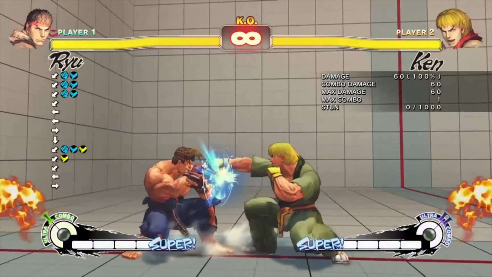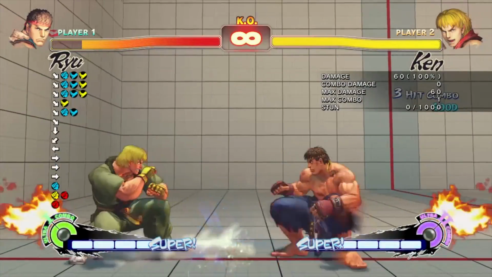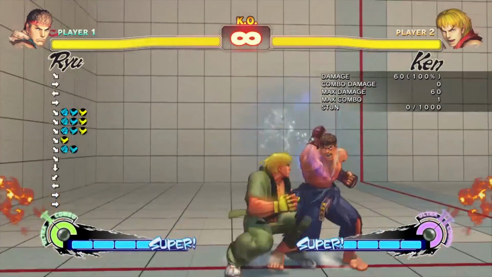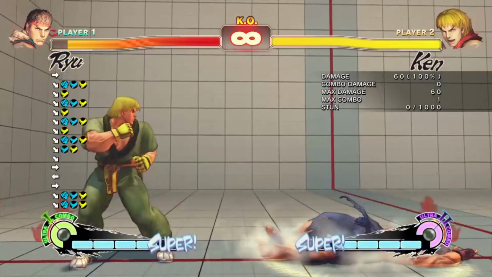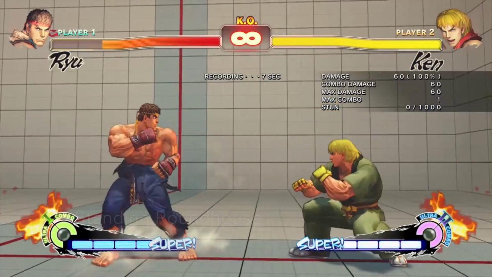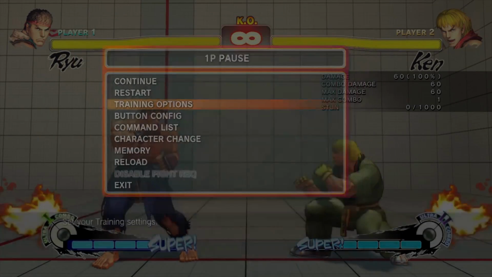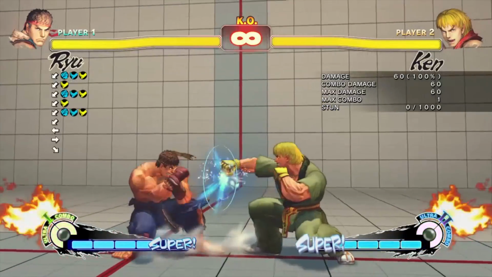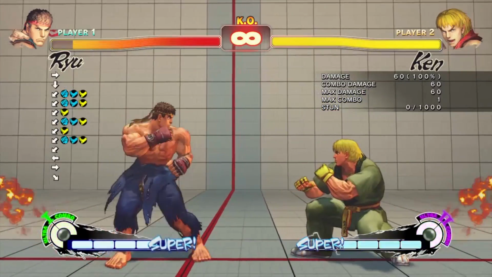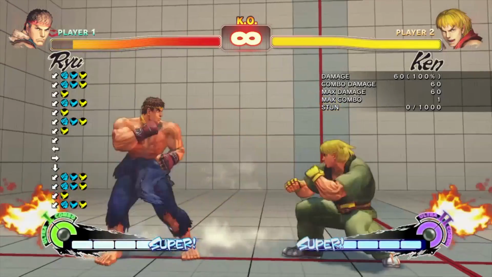Now, I'm not a big fan of auto block strings, just because if you carry on doing them, after a while your game does become a bit predictable, and players can read you easily. One move that I do like to do is, when you walk back, you do standing roundhouse. This is a very good normal for you, just because people are going to start crouch teching with other normals than just light kick, and to blow them up, standing roundhouse is perfect for that.